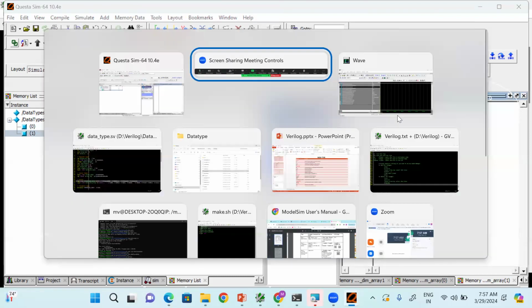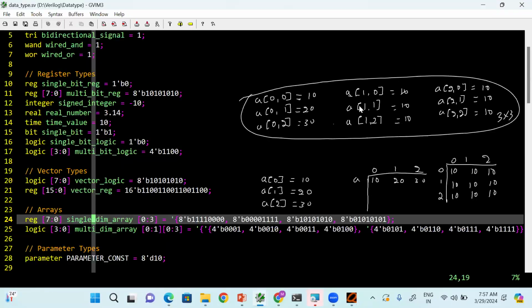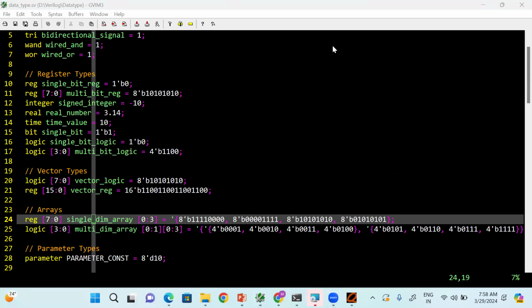See, one minute. We'll go to this one and I'll show you. You have one multi-dimensional array: 1, 2, 3, 4, 5, 6, 7, 8. Can you tell me how they will be stored? How many rows?